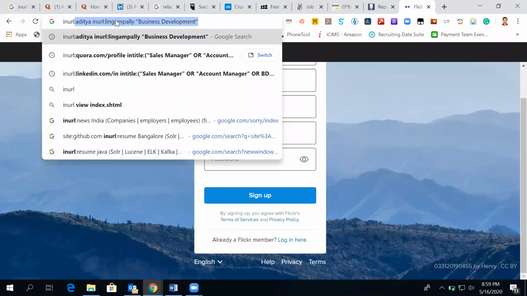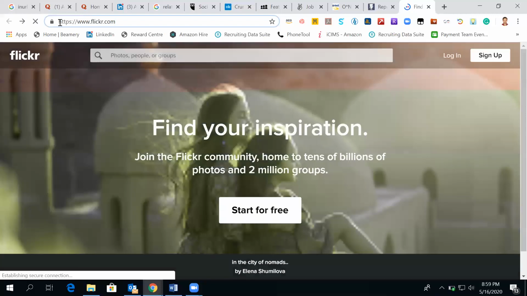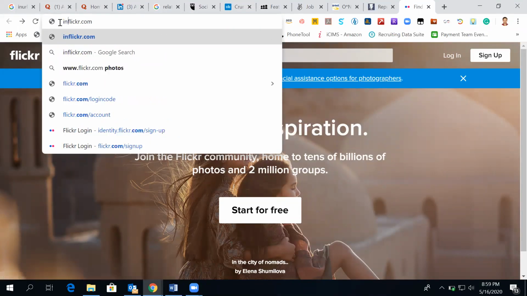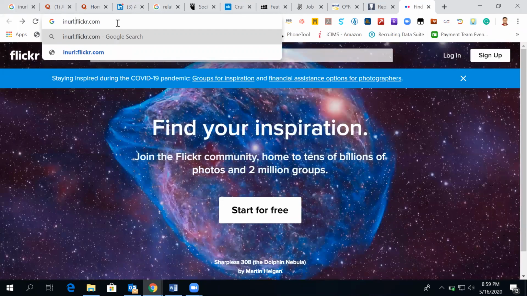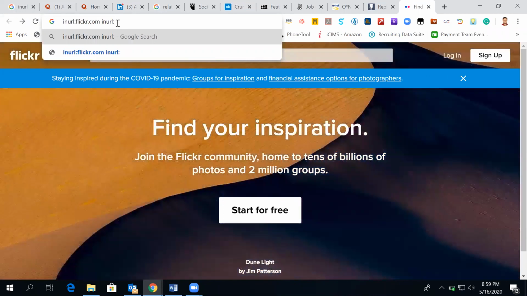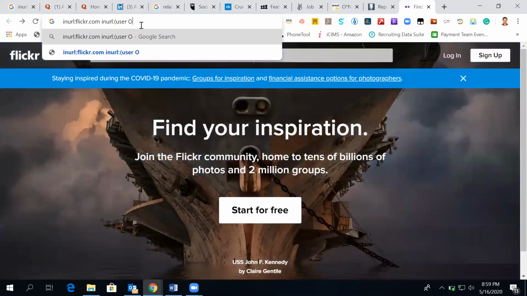In URL Flickr. And in URL Flickr may say user. Okay, whenever I'm using the OR operator, I'm not using space or for in URL operator.